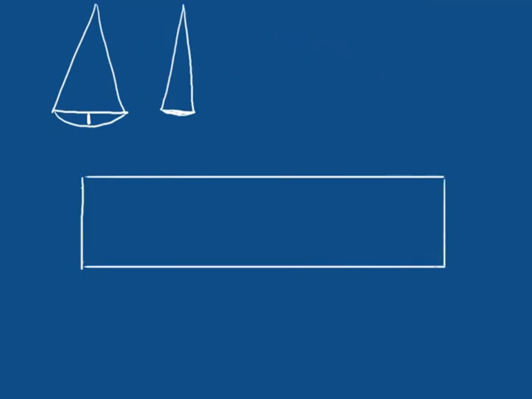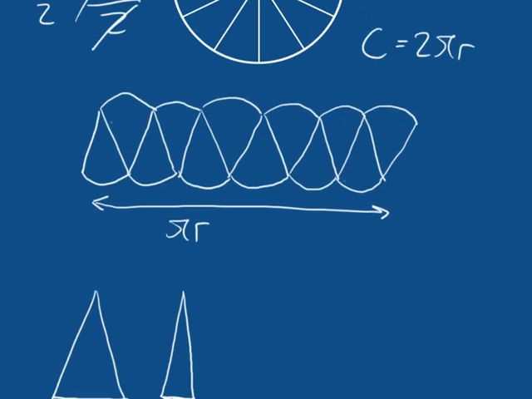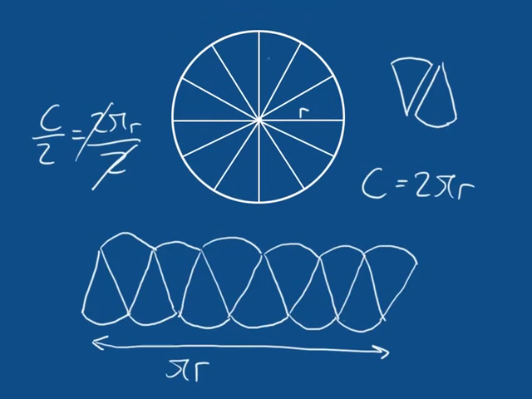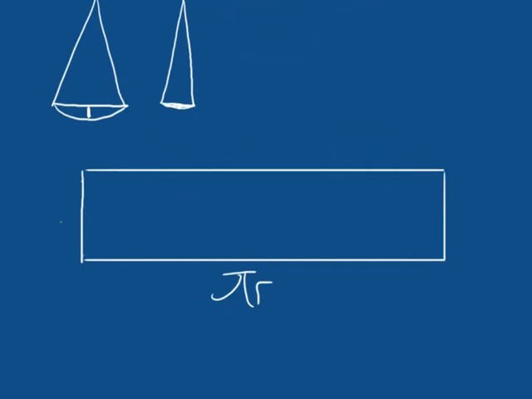So we'd have something like this, and then obviously our base along the bottom. It's not to scale, but we'd have something that looks like this. We know the base is equal to pi r, and we know the side of our rectangle is equal to the side of our segment, which is the length of our radius. So that means the length of the side of our rectangle is r. And we know how to calculate the area of a rectangle. We simply multiply the base by the height.